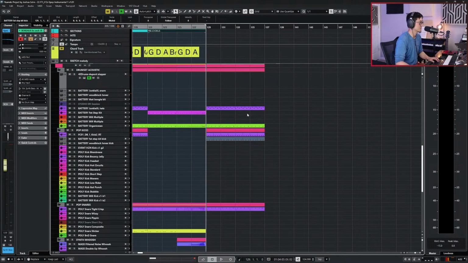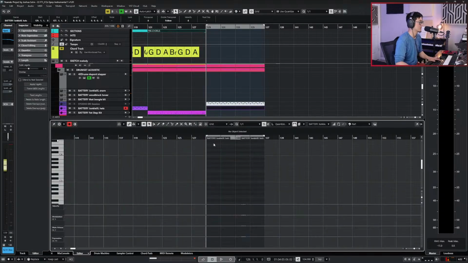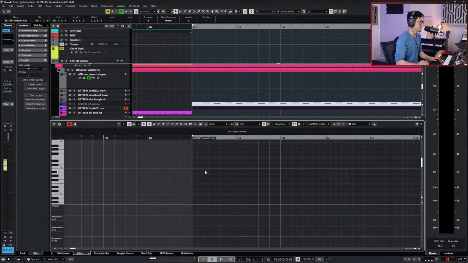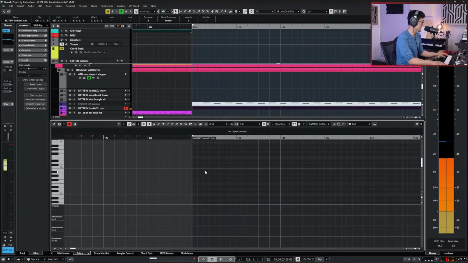In this case, I think 4 on the floor is better. So let's do that, and then let's go here and get some kind of hi-hat sound. What other hi-hats do I have here?